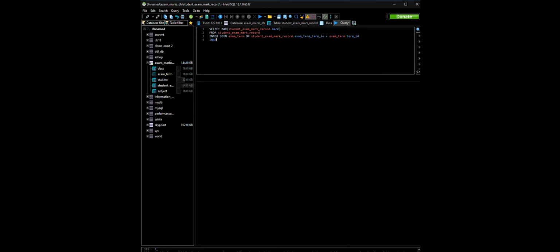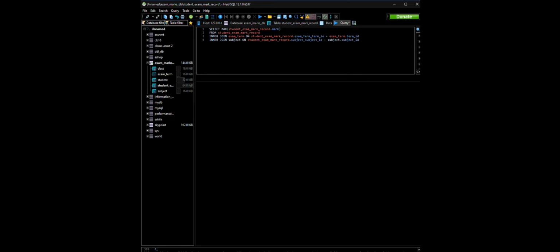Alright, then we are going to inner join the subject table on the same main table, student exam mark record dot subject ID, where the subject table's subject ID is linked to it.